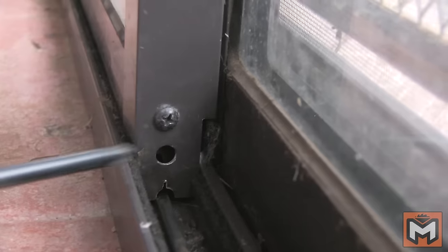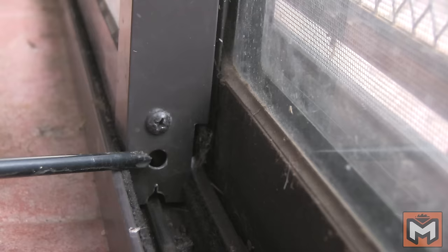And that is to adjust the adjustment screws that control the roller assemblies at the bottom of your door. These screws are located on the bottoms of each side of the door and are sometimes concealed within holes inside the door, as they are in my case. Try adjusting these screws to see if it helps your door slide better.